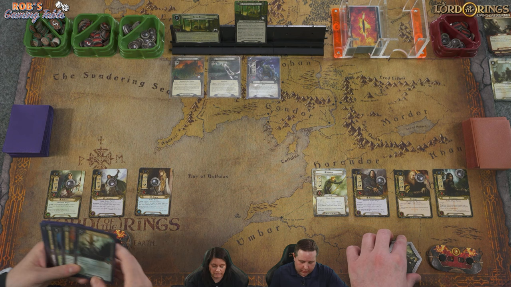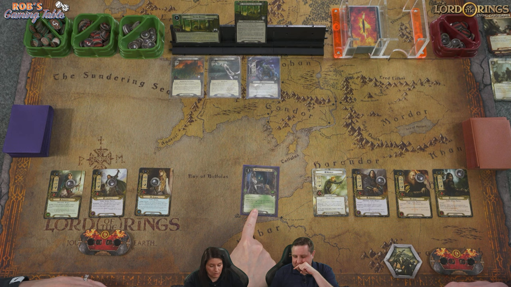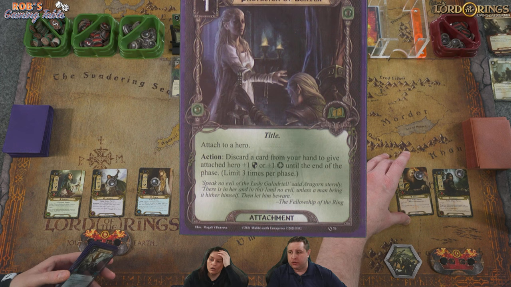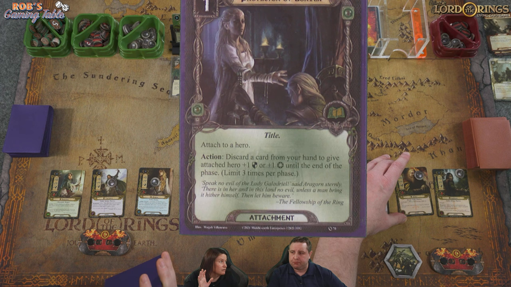I'm thinking about putting the protector on Gimli, because this is just backup for you. Yeah, I'll do it. Yeah, 100%. Because then if you get into a situation, you can just ditch cards to give you more defense. Discard a card from your hand to give attached hero plus one defense or plus one willpower until the end of the phase, which could help later when we need to quest hard and not attack so much. I could use that on him also. But I think three times per phase. Yeah, so you could give him three extra defense in a situation where he could die. You could just chuck your hand, right?